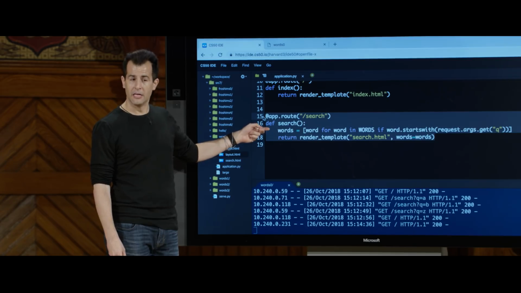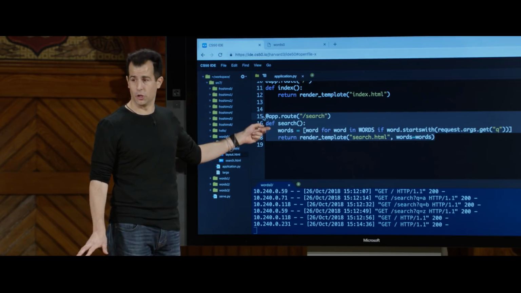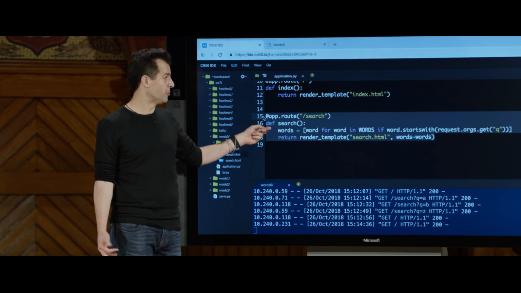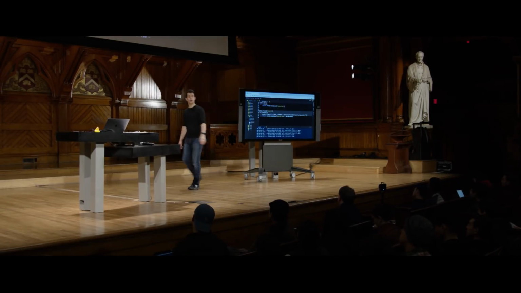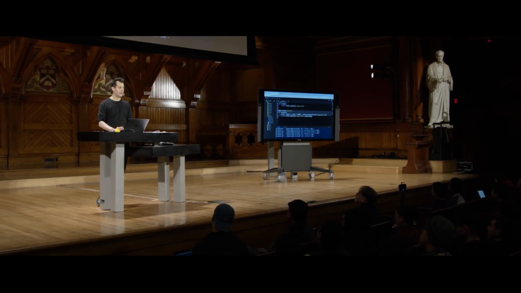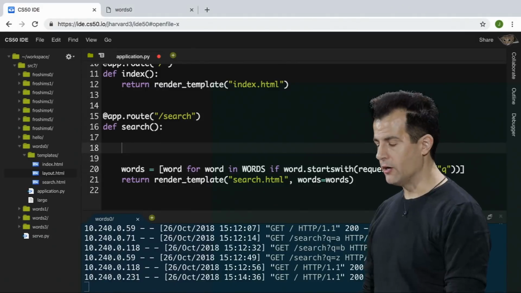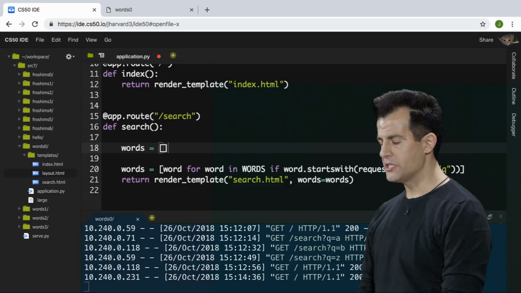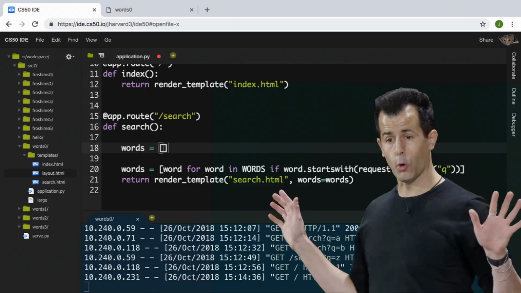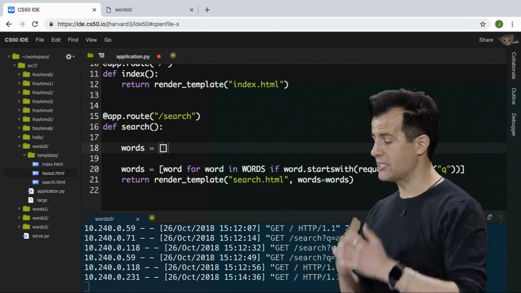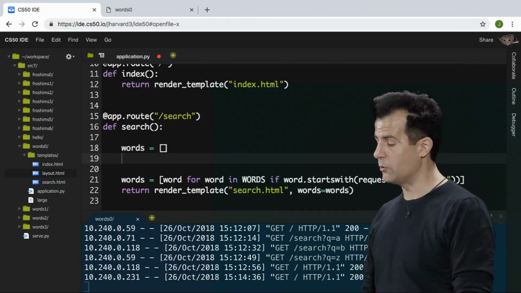See, this would be a pain in the neck to do. In Python, you can do it with literally one line. A long line, but one line nonetheless. Let me make this more clear. If I were to search for words in this big file, I might do something like this. Words is an empty list. So this lowercase words is all of the words that match that I want to send back to the user. So by default, I have no idea what to send back.